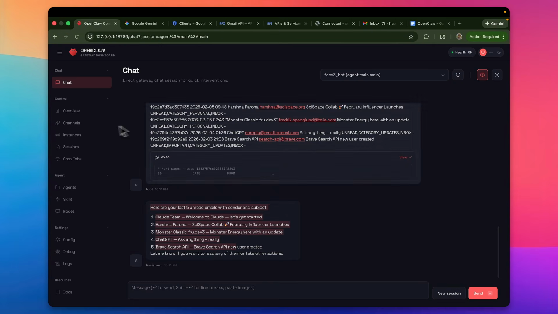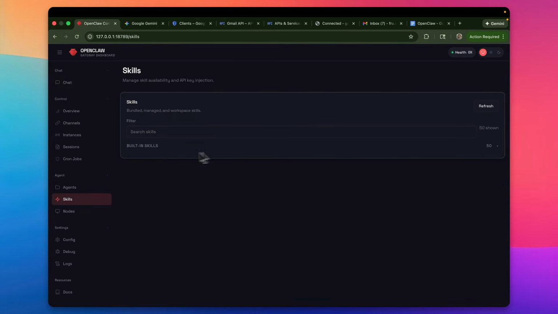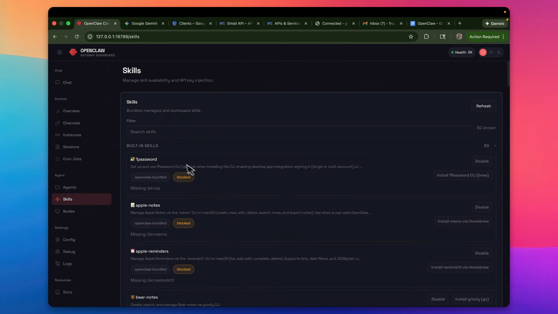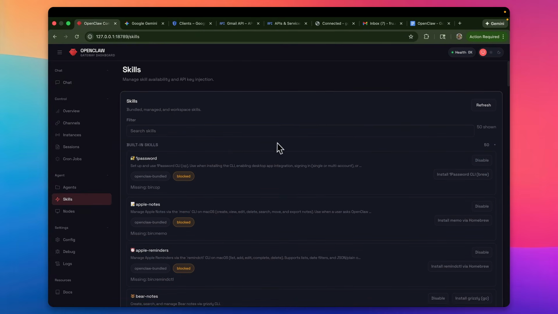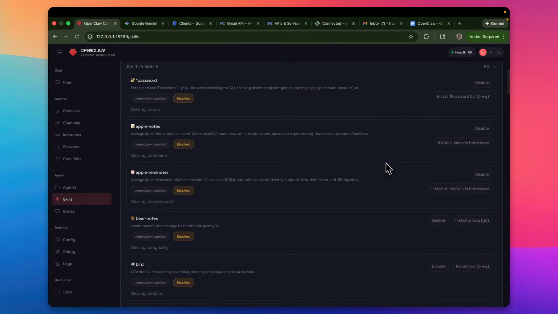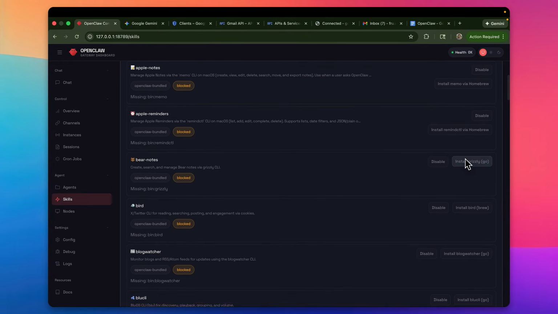Now, if you want to get this set up, you're going to want to come in to OpenClaw. There is a way to do it on the CLI. I'm just going to show you the way to do it on the UI. So assuming you have the UI open, you're going to go to skills. There are some built-in skills here. Just open that up. Just scroll through. I'm still experimenting with this and testing out the different skills for different needs.